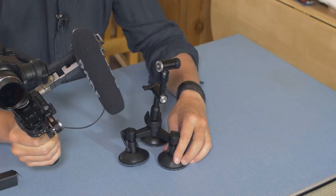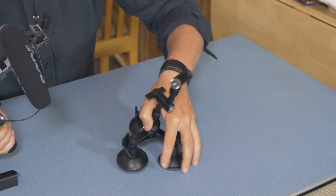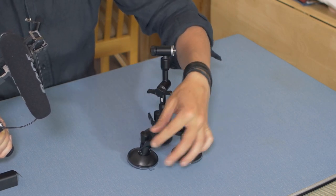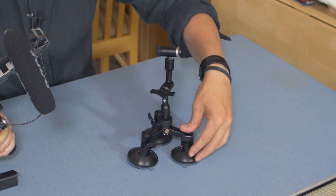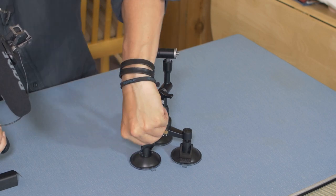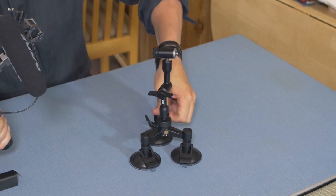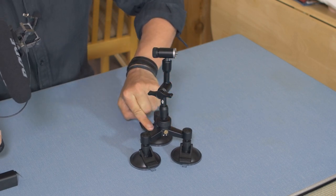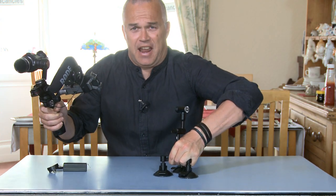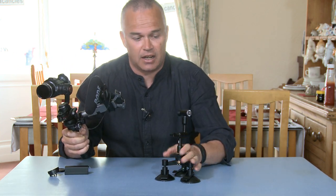So if I quickly show you how well it works, you have to have all these latches up, make sure they're all up. In fact, it hasn't even locked down yet, and it's stuck to the table. So it's very good. So if I turn that around, you can see all these latches here have to be up. And what you do is take each one individually, push it down, and push that bit down, line that one up, push it down, and push the latch down, and then the same over here. Make sure it's in place, push it down as far as you can. I'm doing it one-handed, so it might not work as well, and then push that down, and it's pretty stable. That's a heavy table and it's not coming off. Okay, that's brilliant. It's going to stick to the car like glue.